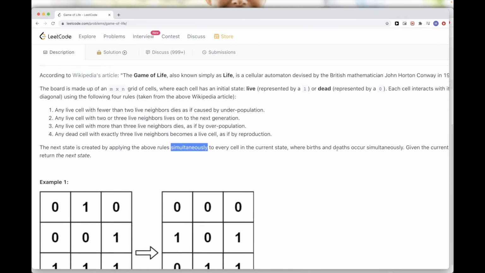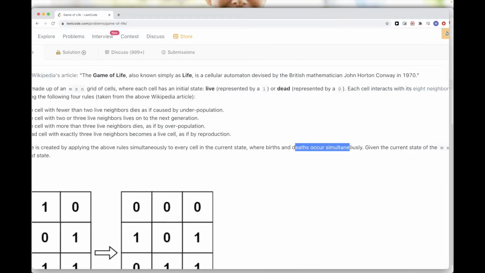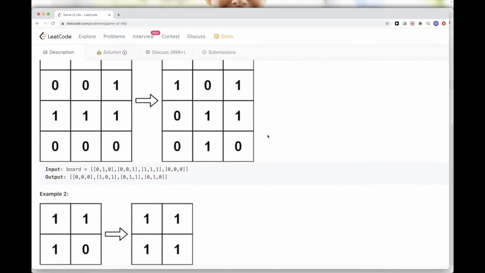So births and deaths occur simultaneously, and the goal here is, given an initial state for a board, we want to return the next state after applying all these rules simultaneously. So that's the problem.